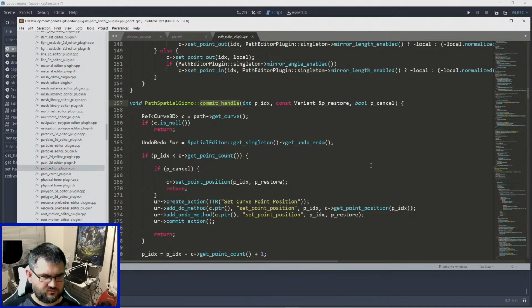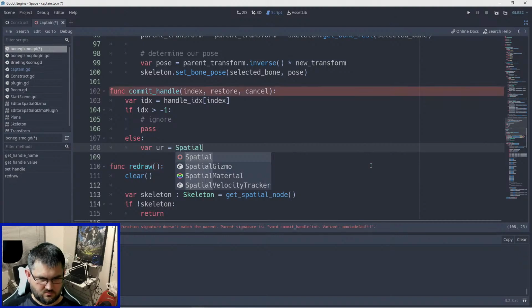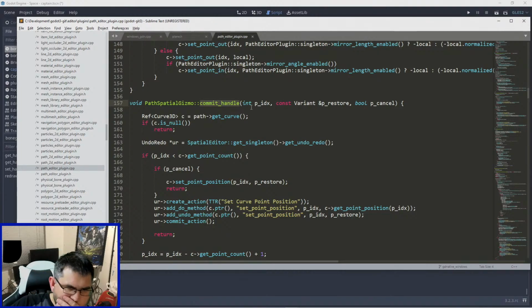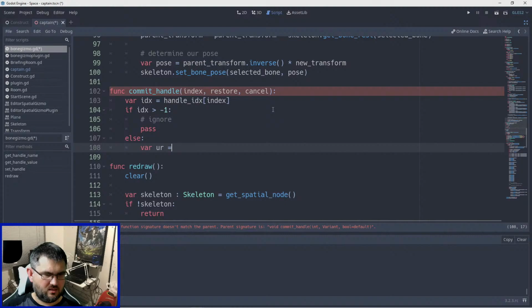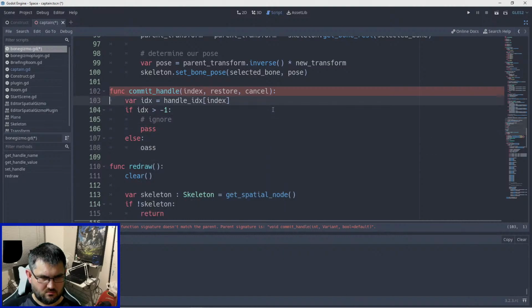And in this case, we're going to do var UR is spatial. We don't have access to that here. Really? What the?